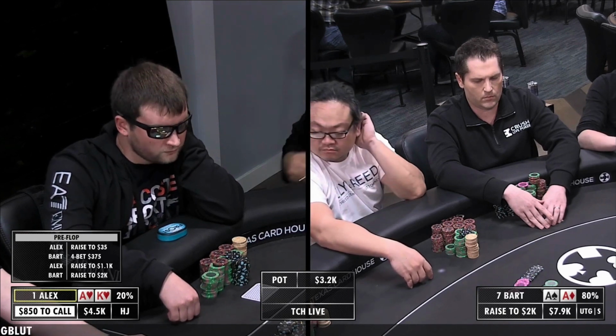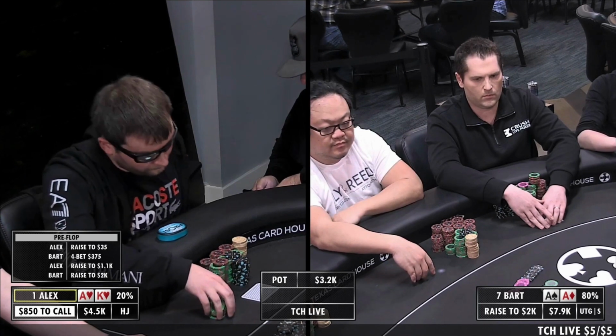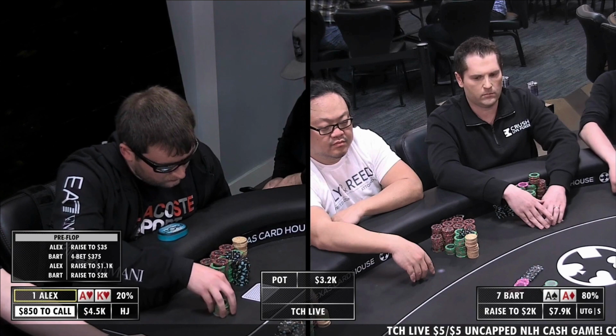But what's interesting here is that he's still getting an incredible price. When we look at hand reading in this particular spot, which I think is going to be very important post-flop, he is getting basically 4-1 on a call. So what hands can he fold here? He certainly can't fold ace-king suited. Could he fold even ace-5 suited or ace-4 suited, getting 4-1? Maybe you make a case if he was cold 4-betting, cold 5-betting ace-queen off, or some sort of blocker play with king-queen off or ace-jack off or something like that.